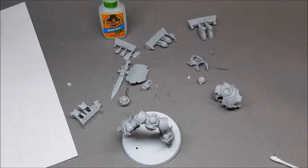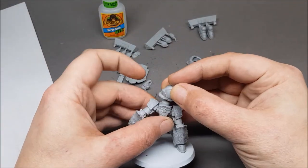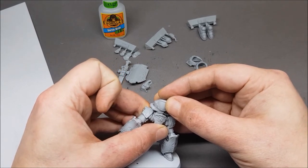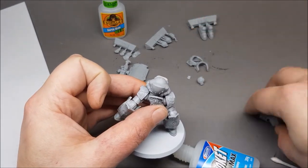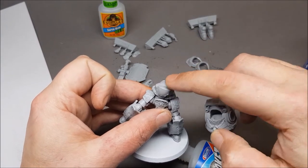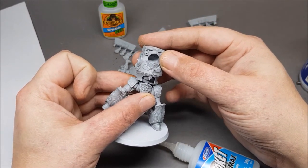So, bit of glue, I'm going to put this one over here so this tilts that way. And I'm going to tack glue this one. Put too much glue on that. Right, I'm going to tack glue this one this way.